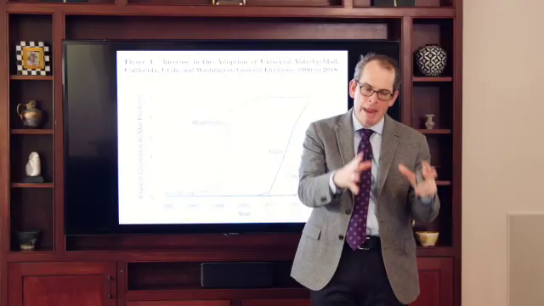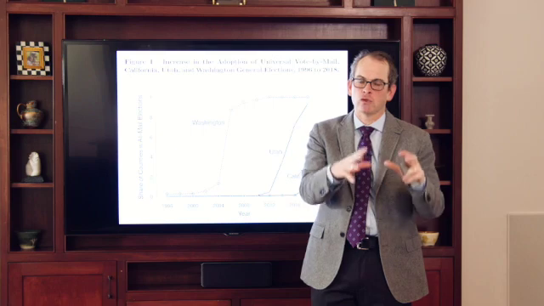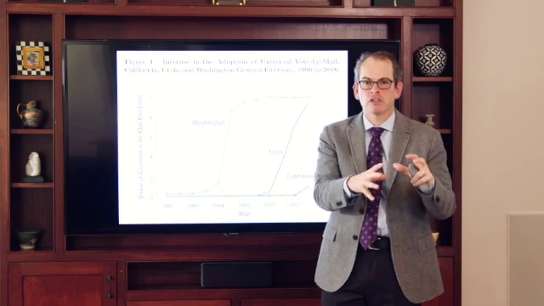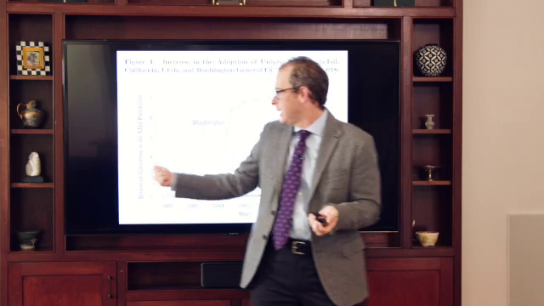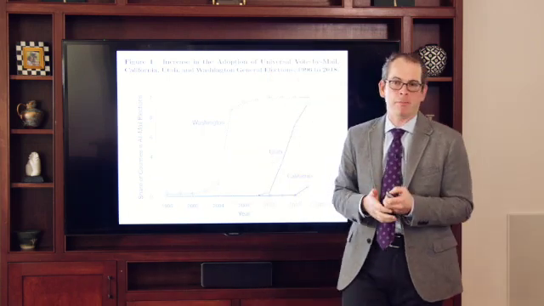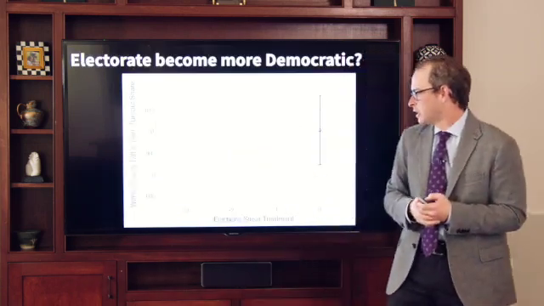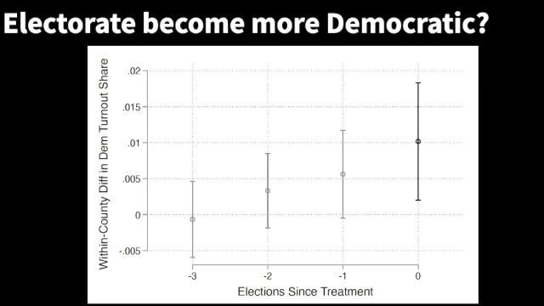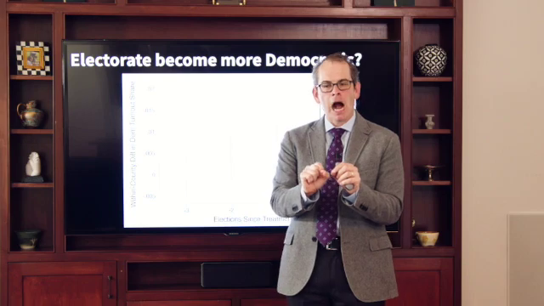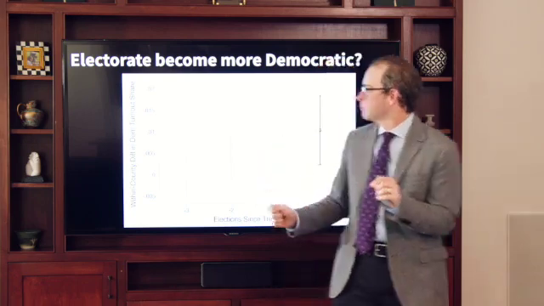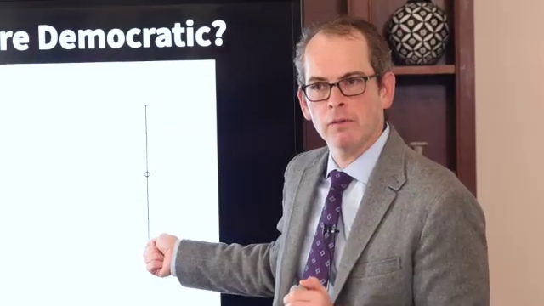So again, making causal inferences in social science is really, really hard, but this is arguably one attempt to try to do so, to try to see how the rollout of vote by mail in these three states affected the composition of the electorate. What they show here is how people vote changes the composition of the electorate. So this says that within a county, how is going to vote by mail affect the percentage of Democrats in the electorate who are voting?